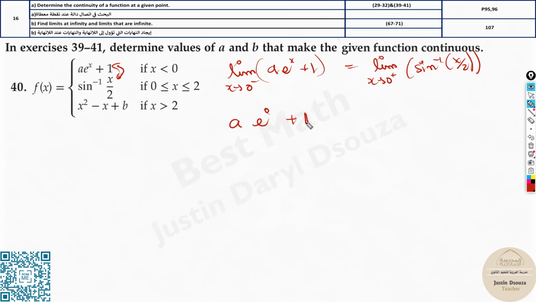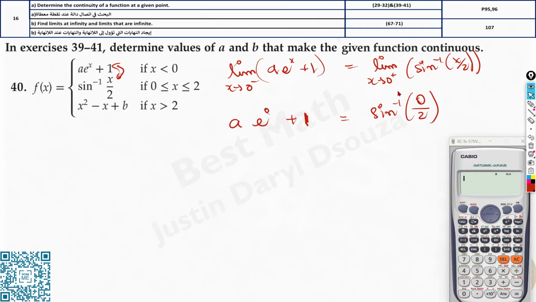And what happens with the constant? Again, over here there's no x, so 1 remains as it is. This side, it is sine inverse of x, which is 0 by 2. Now let's solve it. Now what is sine inverse of 0? Sine inverse of 0 is 1, but let me just double check. My bad. Sine inverse of 0 is 0. But anyways, let's see how to do it. Shift and sine. You'll get sine inverse 0 by 2. And over here, close a bracket, you get 0.